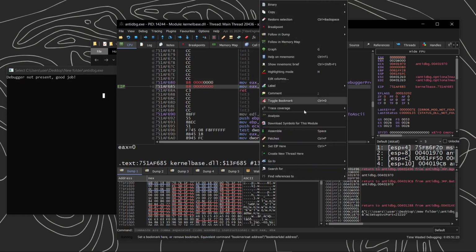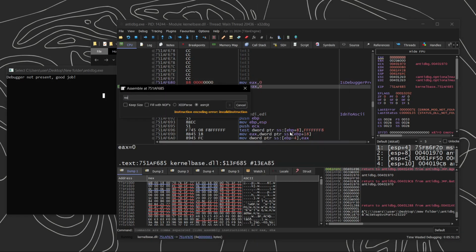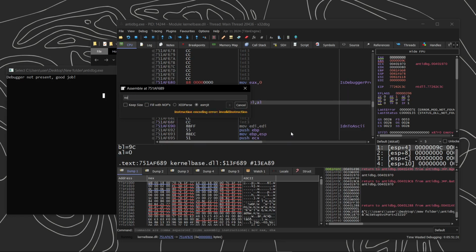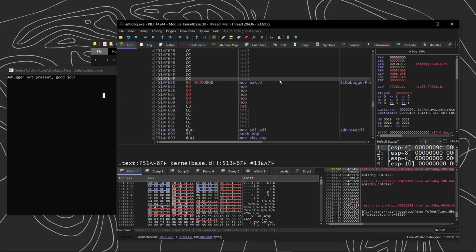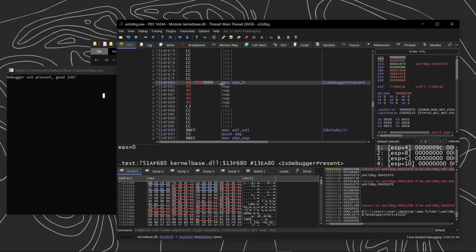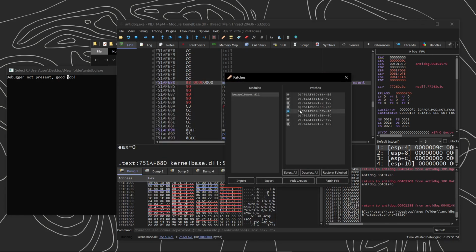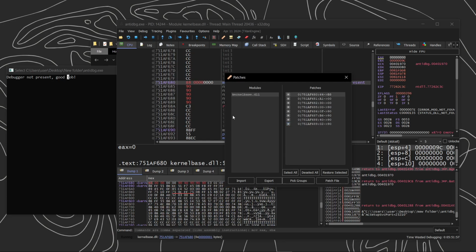What else? One more thing that we can do with this function. It looks weird. We can go with NOP, just NOP the entire thing until it hits a return. Yep, there we go, the return function. So now what this function is doing is basically moving a value of 0 into EAX, not adding, my bad. It's a move function. So it is moving a value of 0 into the EAX register, which is being checked again. If the value of this register is 0, this string is shown. So yeah, these are the patches. And that is how you bypass a debugger check and anti-debugger.